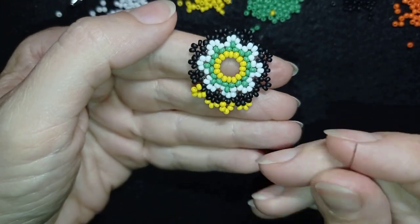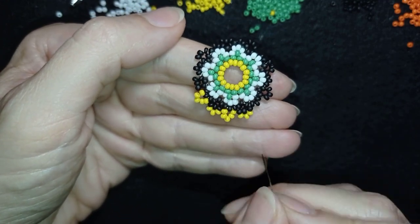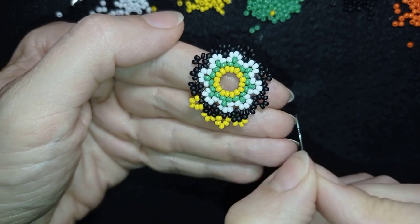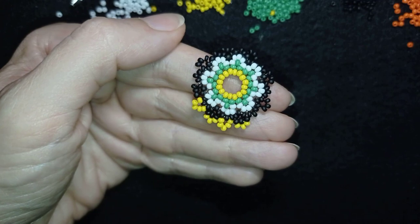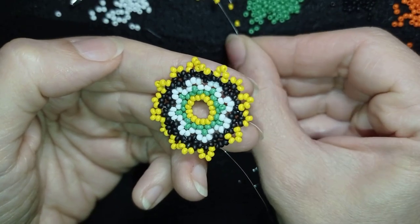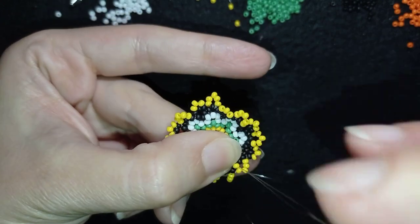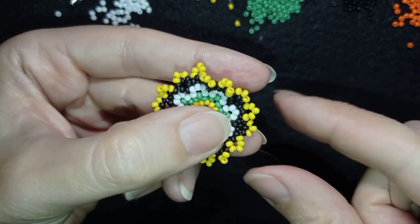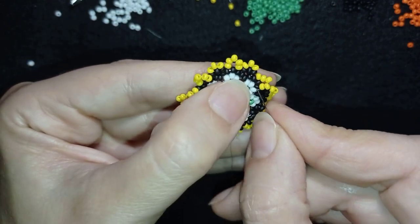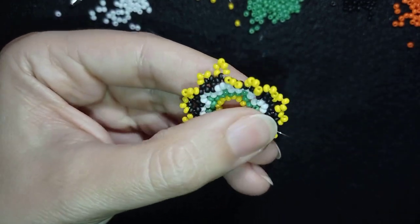Okay, guys, and I will continue this. 5, 3, 5, 3. And if you forgot how I'm doing it, just rewind this video, see these steps and repeat them until the end. Okay, see you when I'm up to here. Okay guys, and I'm here where I'm adding my last 3 beads from this row. Here they are. Now, what I wanna do is reach here my next 3 yellow beads.